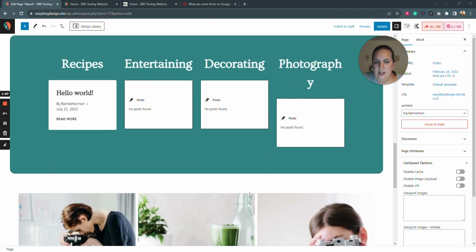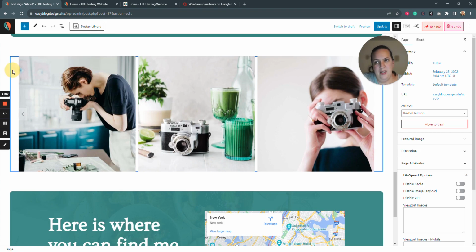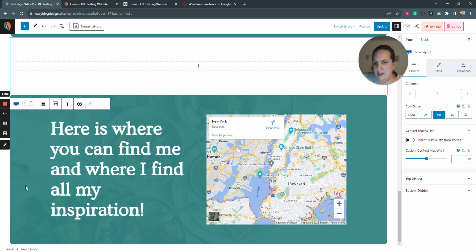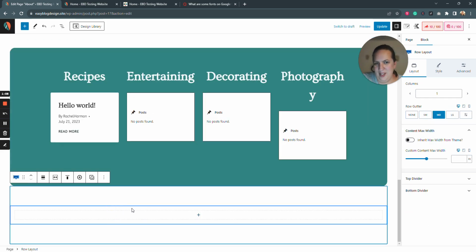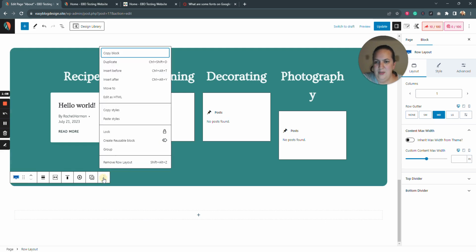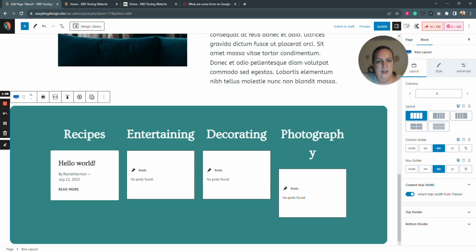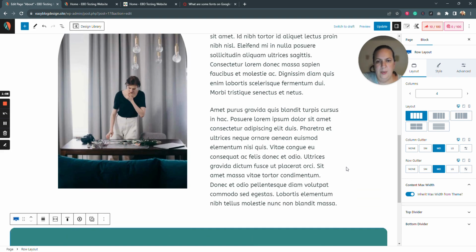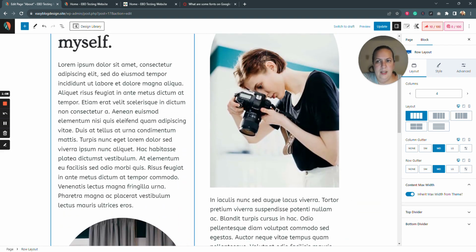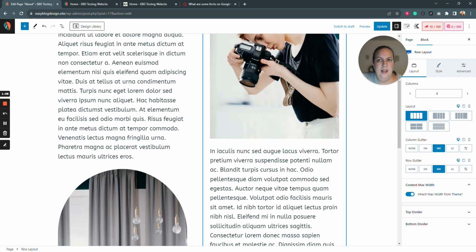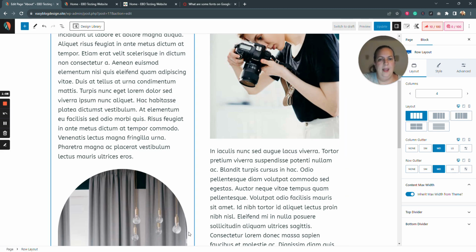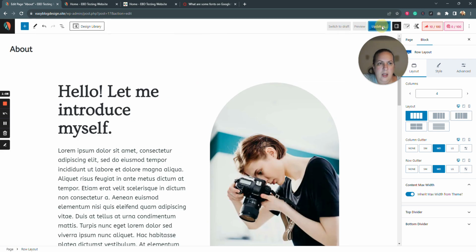And then if you don't want these images down here, I would go ahead and delete those. Same with the map again. We don't need that. Let's delete that whole row. You could leave these, the categories again, and it wouldn't hurt to leave them here. Just make sure you put a link or links on here somewhere, giving people a task, a thing to do, what to do next if they're on your about page reading about you, okay? Let's update that.